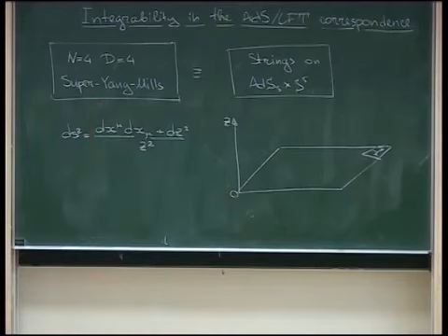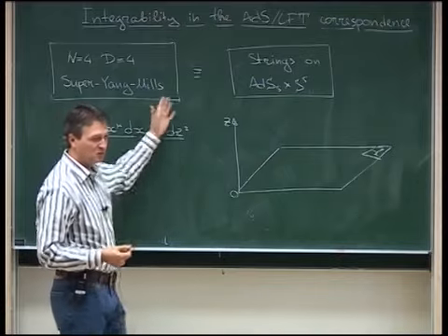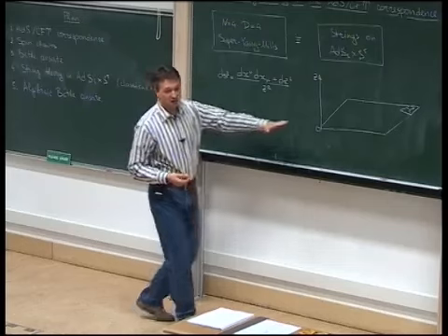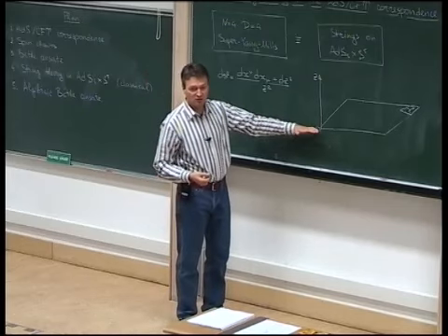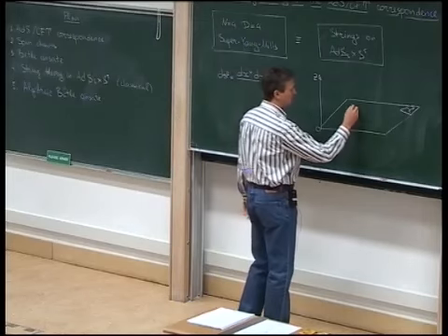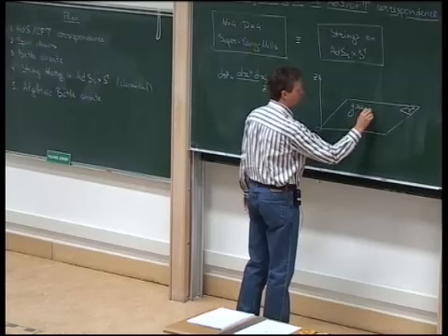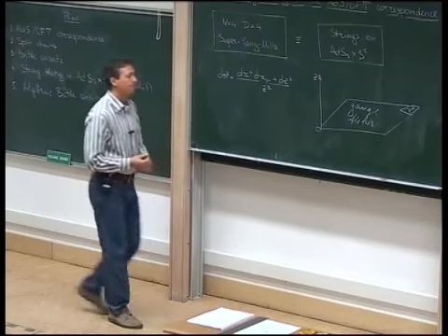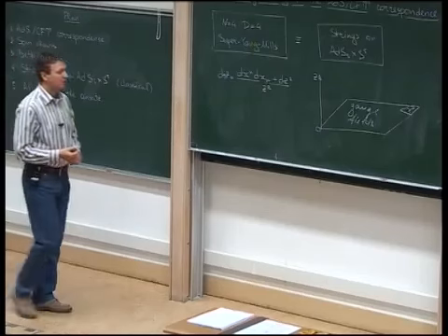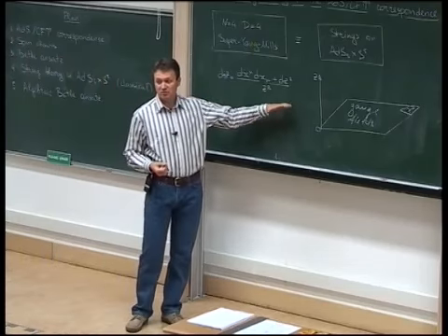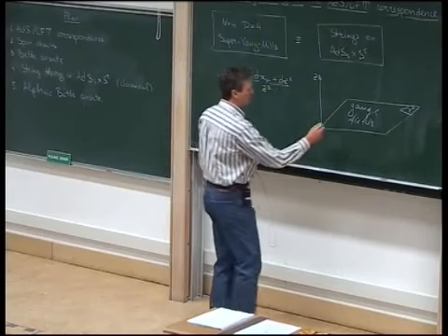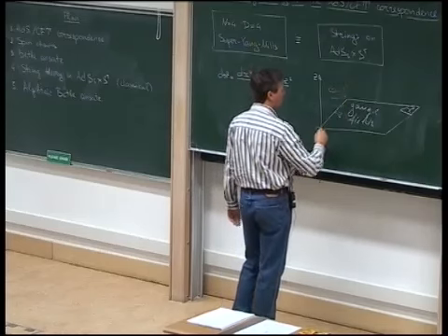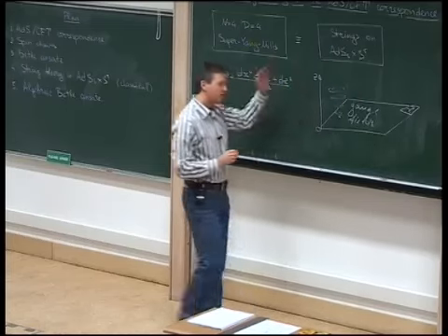Now the cartoon that's usually drawn with respect to this correspondence is that gauge fields live on this boundary. So they live on the extreme of this space, which is just a 4-dimensional Minkowski spacetime. But strings are allowed to propagate in the bulk. So they can start at the boundary and expand in the bulk. So strings live everywhere in 10-dimensional space.